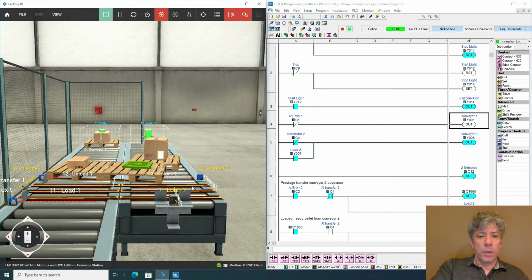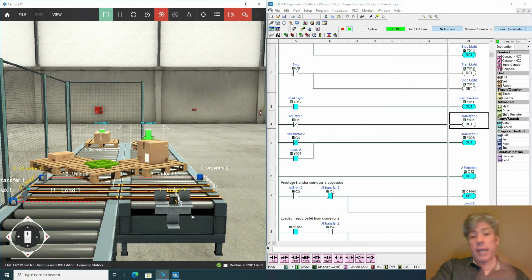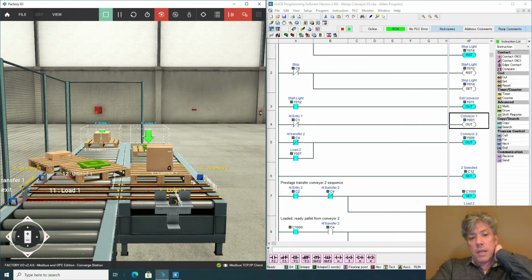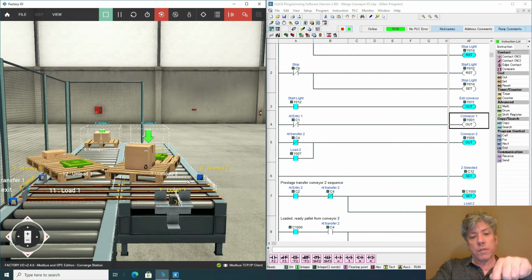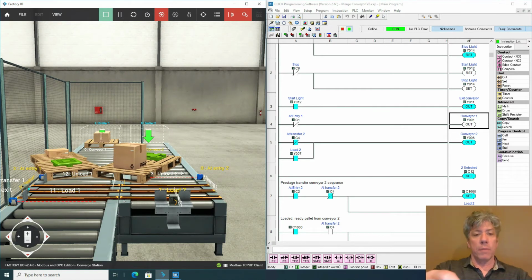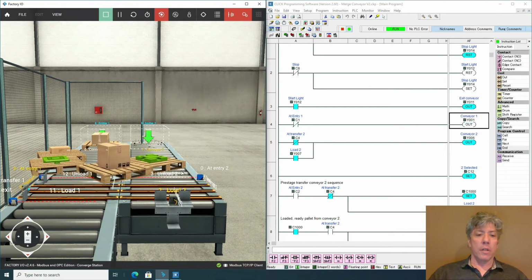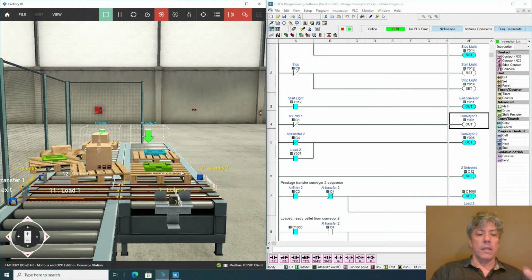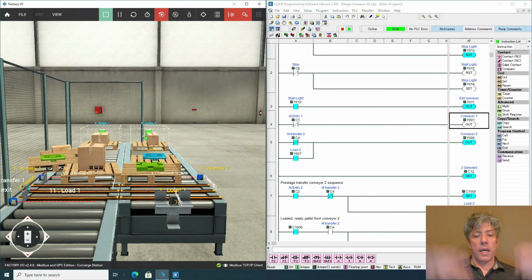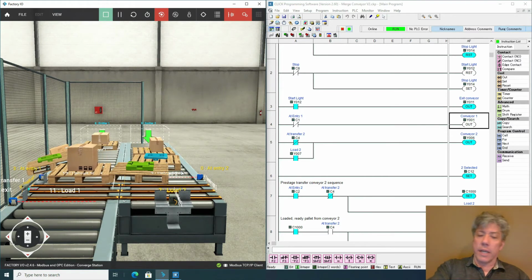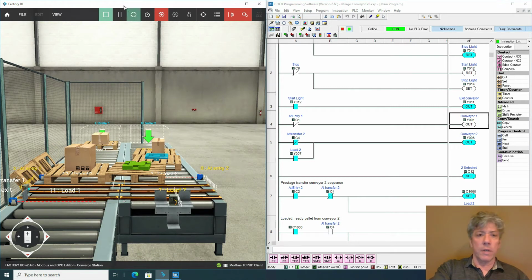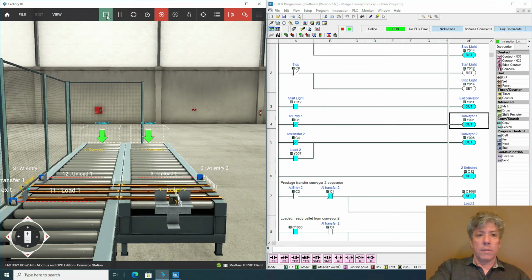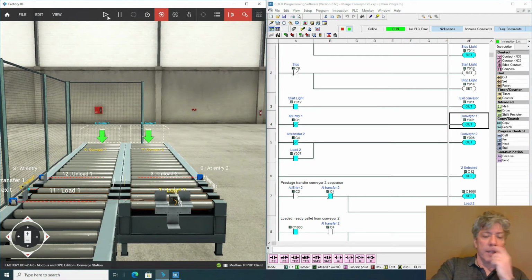So load 2 is on. That's why it tried to come on in. And we were at a point. Actually, this tells me I think I've got a bug, because it should not be trying to transfer a pallet from conveyor 2 onto the transfer conveyor until the levels have gone down, right? Until the transfer pieces have gone down. So I'm going to have to think about that.